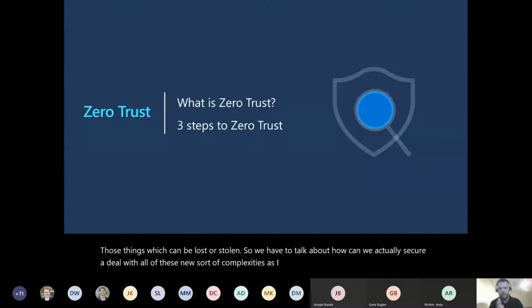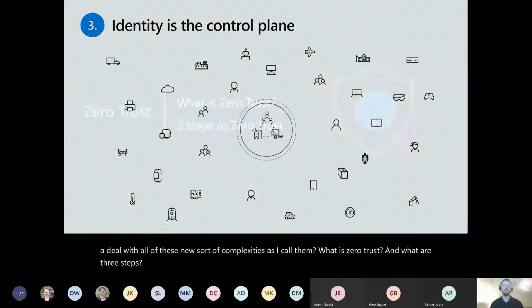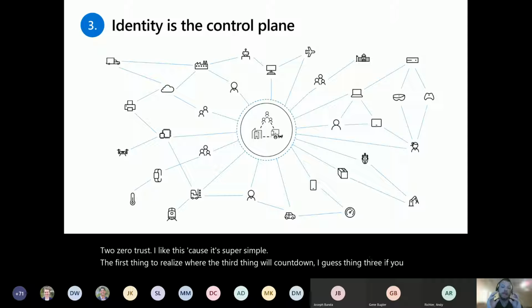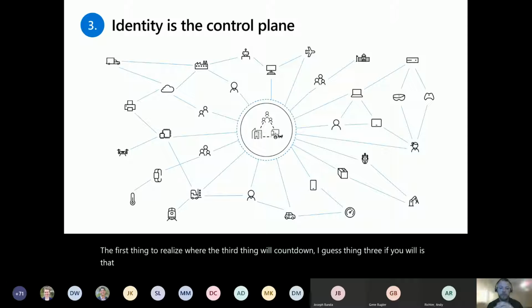So what is zero trust, and what are 3 steps to zero trust? I like this because it's super, super simple. The first thing to realize, or the third thing, and we'll count down, I guess, thing 3, if you will, is that identity is the control plane.